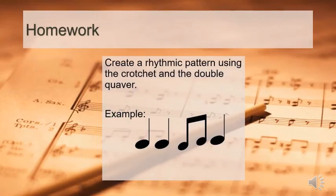Homework. Create a rhythmic pattern using the crotchet and the double quaver. An example is shown below to help you.